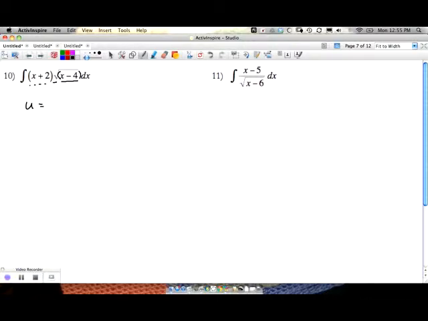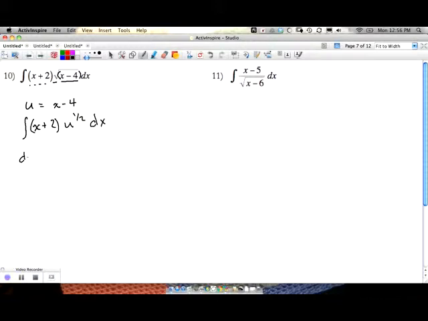Okay, so I'm going to have u equals x minus 4. That would give me, if I'm going to rewrite this integral, the integral of x plus 2, and then we have u to the 1/2, and then a dx. So this is what I got so far. Now, it's not exactly obvious to you guys yet, but we're going to hit a bump in the road when we try to do the second substitution.